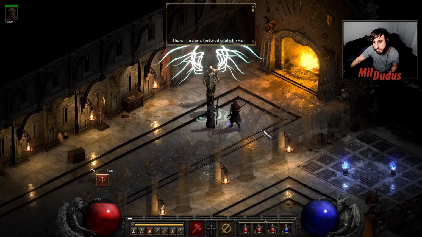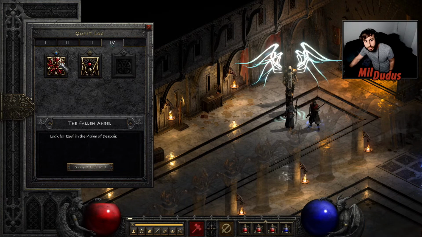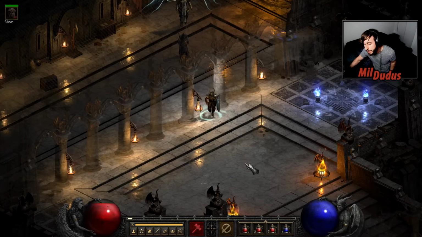So we got our first quest. We're gonna find Iswol. He's like a big blue demon. We gotta get rid of him.